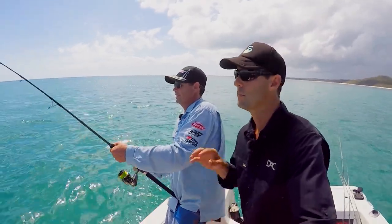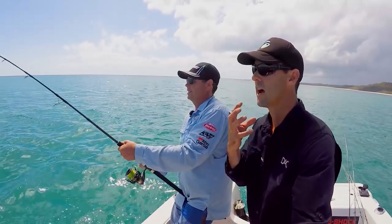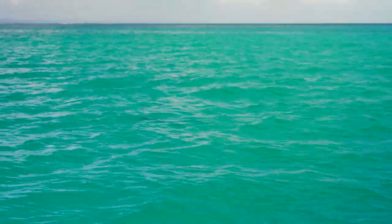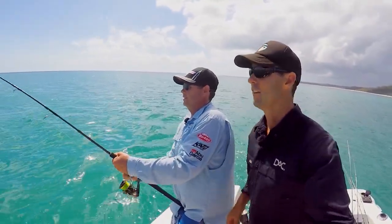Fishing a soft drag at the moment just to absorb the head shakes of this fish. A very hard mouth, they throw their head around a lot. It's typical of a fish that often eats spiky foods, and when they get embedded in their mouth, they'll often jump around to throw them out, and at the moment he's just thinking there's a fish embedded in his mouth, and that's why he's coming up and jumping every now and again.